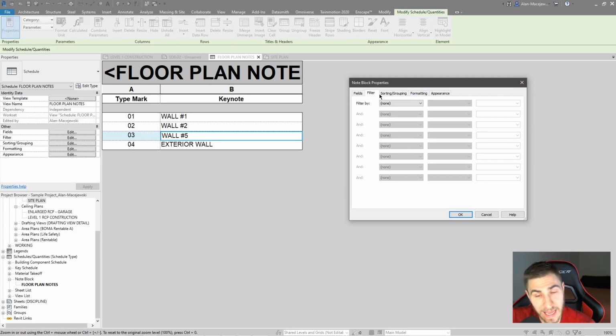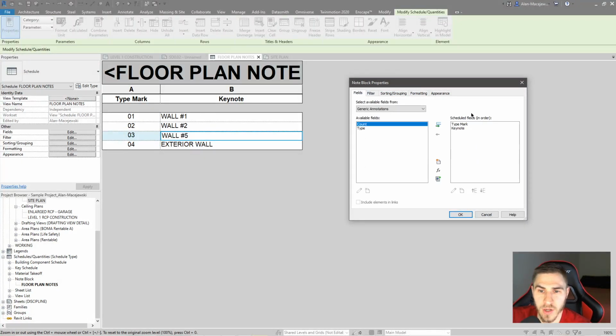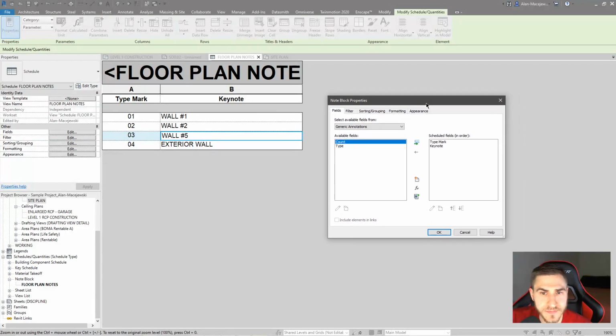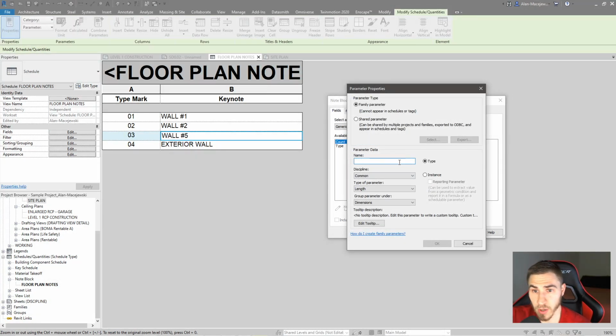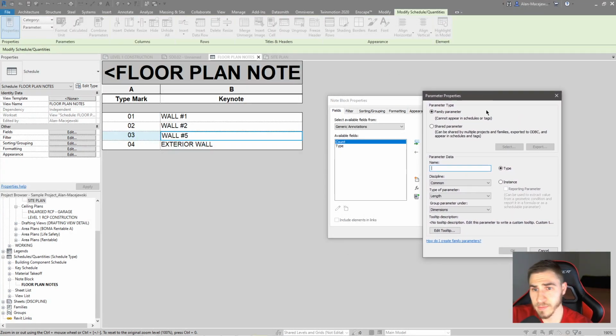Well, we need to add a separate parameter to do that. And how can we do that? What are we doing at this point? Well, what we can do is simply come in here and add a new parameter. This parameter is going to be called whatever you want it to be. You can call it filter, you can call it type, or whatever you might like. I'm going to call it note type, because I'm literally going to change the type of what these notes are depending on the schedule. Again, we want this to be instance. That's really it. And then we want this to be text. We want to have a little control over this. I'm not trying to do anything crazy or special here because it's text. So I'll click OK. And there we go.